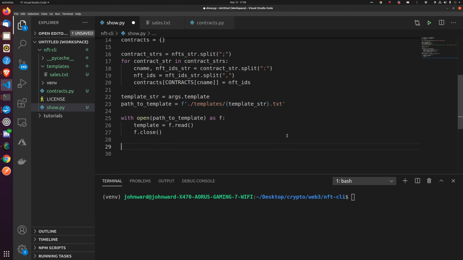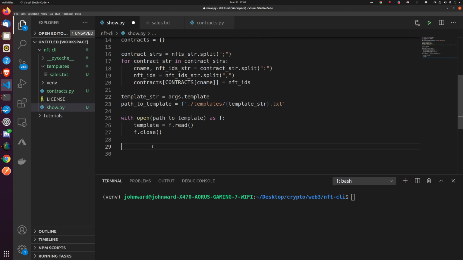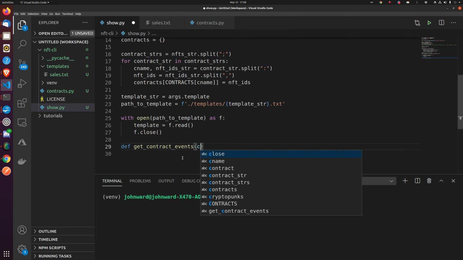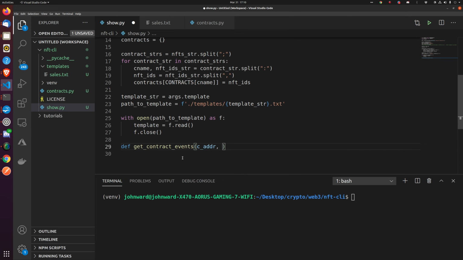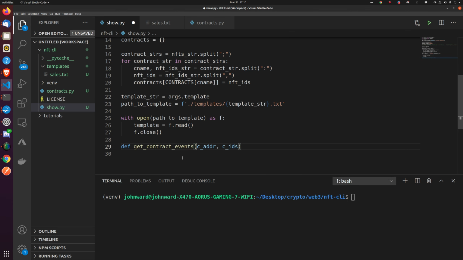So now we need to create our function called getContractEvents. So we're going to put it right here, which we're passing in the contract address and then the contract IDs.